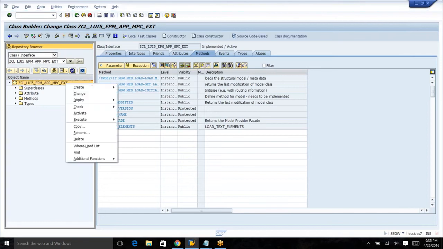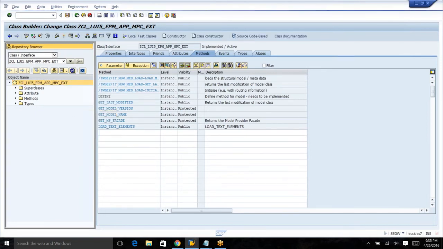So in the model provider class, we have redefined the define method. You could understand up to this point, right?